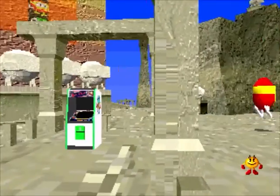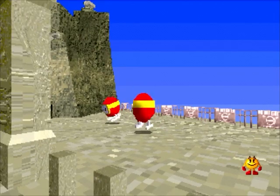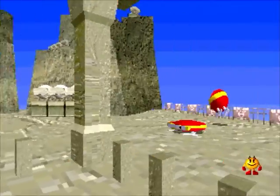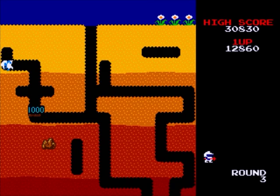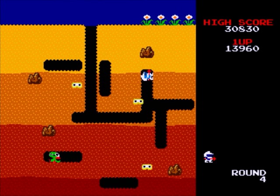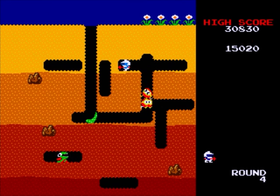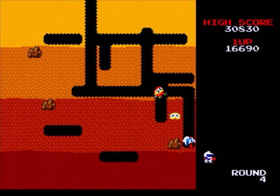Dig Dug could have headlined its own volume, if you ask me. This game is as big a retro icon as any other. These dancing basketballs with goggles are incredible — seriously, what are these supposed to be? Enough that you don't even question the existence of dragons in Dig Dug. Dig Dug takes the Pac-Man maze genre and subverts it. You can go anywhere — in fact you even move at the same speed whether or not you're on a predefined path or not. It's the enemies that need to somewhat adhere to the tunnels you create. They're slowed down by the dirt. You're not. His pump was also the birth of the internet inflation subculture. Who doesn't love Dig Dug? To this day, no Namco Museum release is complete without it.